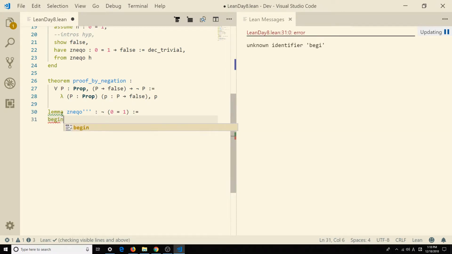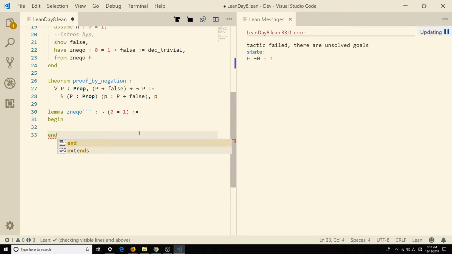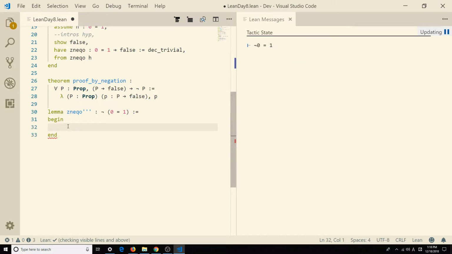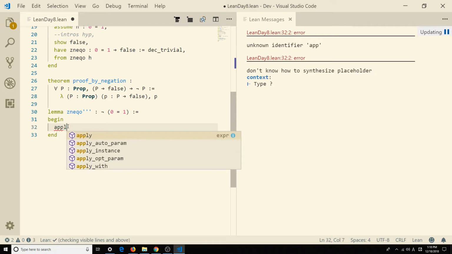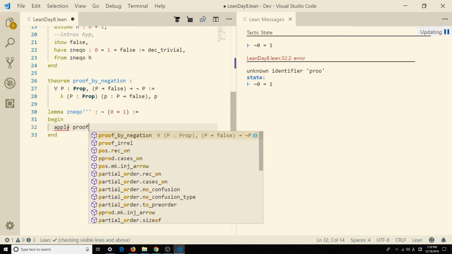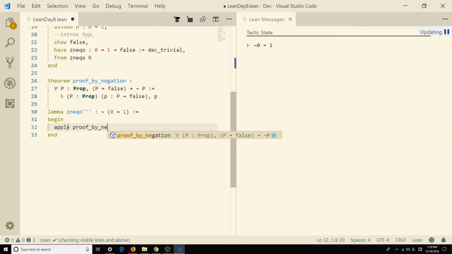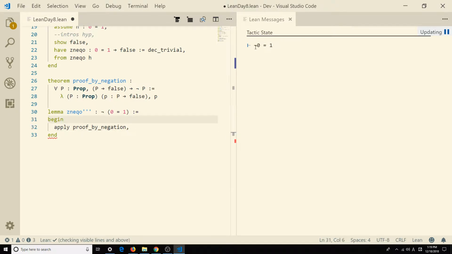And begin. So we're going to use a begin and end. And then we're going to go ahead and apply proof by negation. That basically takes the turnstile here and breaks it apart a little bit, unfolding what it is.